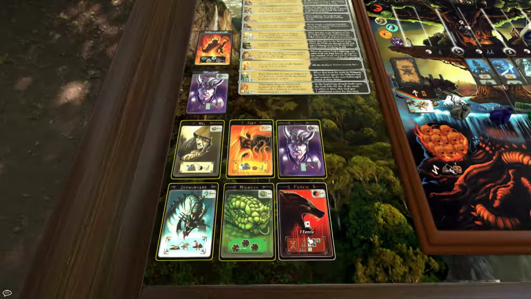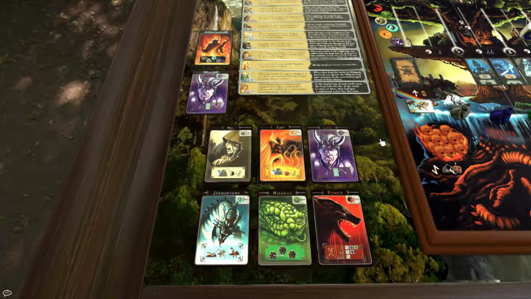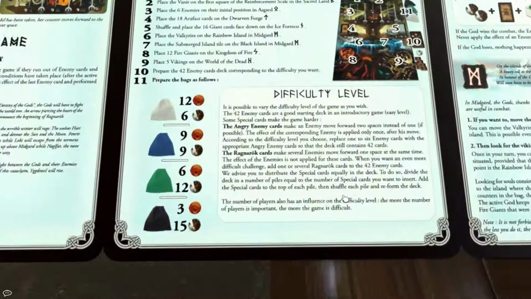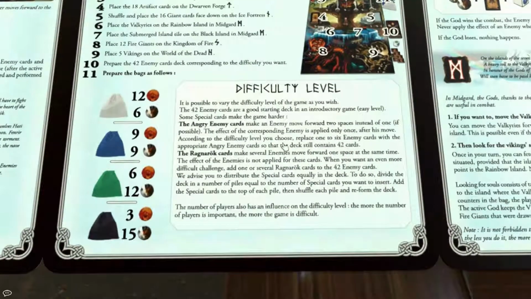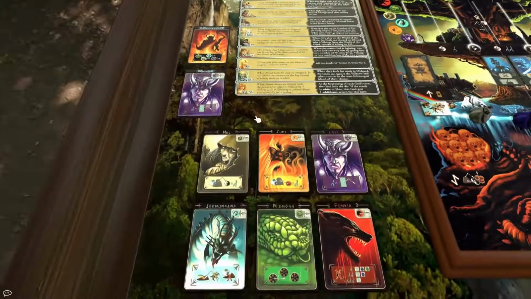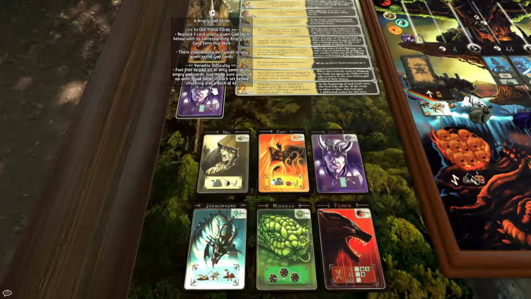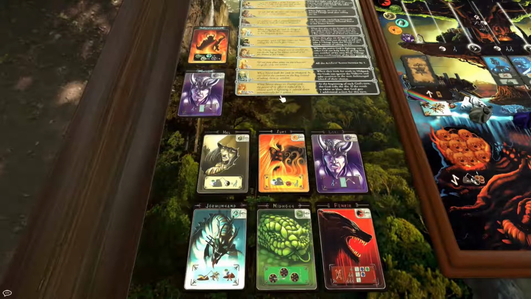These decks here are the actual decks. That's the actual 42 card enemy deck that you have for the default difficulty level. And the difficulty level instructions are all here in the setup instructions of the manual. These bags are automatically fixed for you when you start the game. But if you wish to use the Angry God cards or the Ragnarok cards, the instructions are again just in the mouse over tooltip.